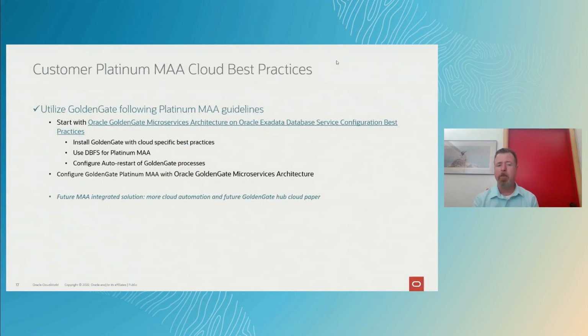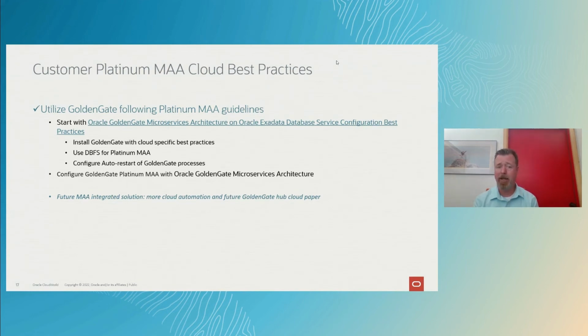Okay, a few best practices specifically on the GoldenGate side, right? We recommend you follow our best practices. Use DBFS because we have to keep our GoldenGate environment also in high availability. We have to make sure it's up. We have to make sure it's protected with DR. DBFS is the way to do that. We usually recommend doing it. You also have an option on premises. People use ACFS as another option. And we have Platinum MAA guidelines out there to tie in with it.